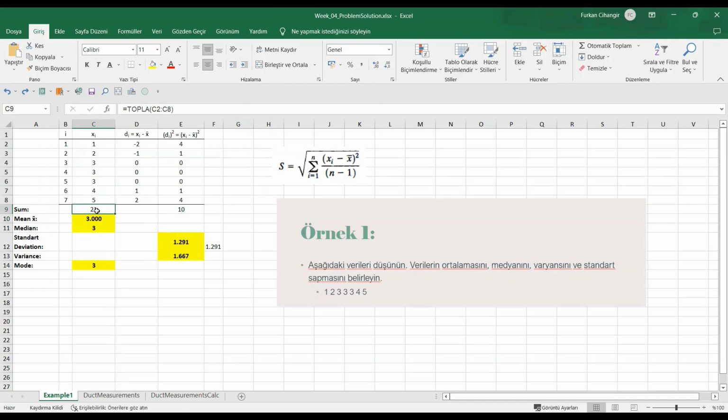So it is the sum. What is B8? Here, this is B8. So the sum of the measurements is divided by the total number of measurements. So it is the mean, right? So here it is the mean. For median in this block, we already have a formula. You're just using this formula.